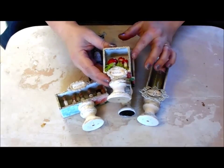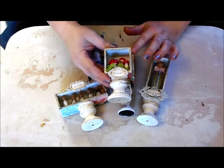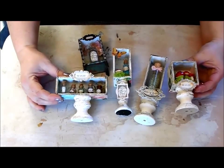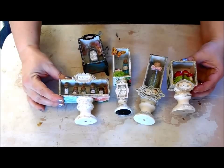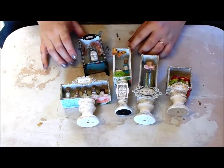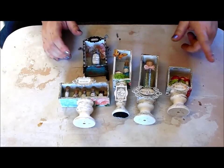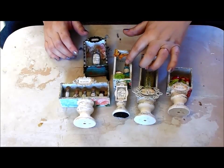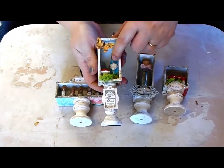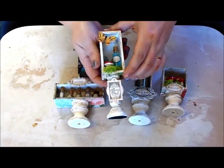Today I'm here to show you a project that I created for Gina's Designs Laser Cuts. I've used these really, really cute little boxes. They're called Bagatelle boxes. I love them. They come in 5 different sizes and you can buy them as a set or individually. In each of these, except for this one, I've added little tiny vials, little jars filled with glitter and added labels for pixie dust.